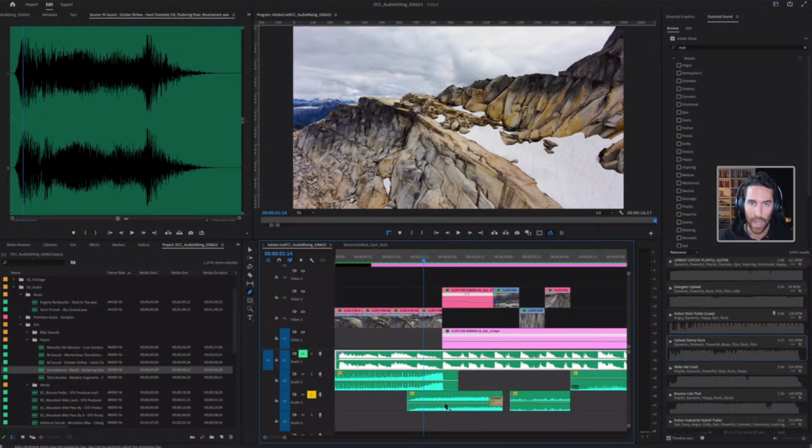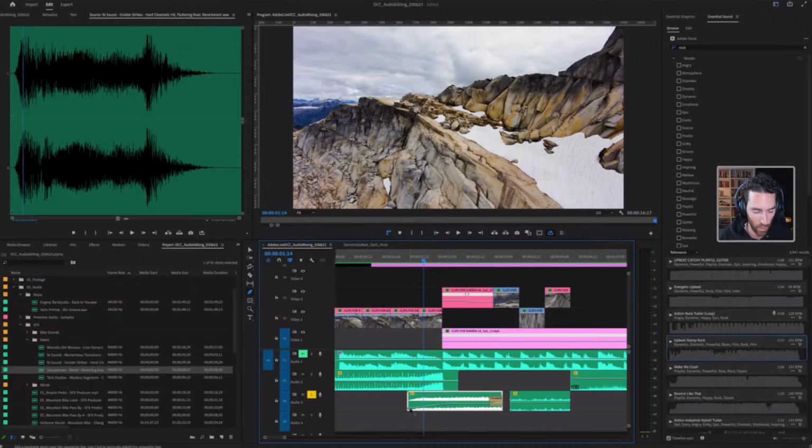The pen tool acts as the same sort of leveler to keyframe these points so I can take the audio down. So I'm going to press and create some points on this audio, and I'm just going to transition this in. This is basically my way of fading in the actual points on my track.